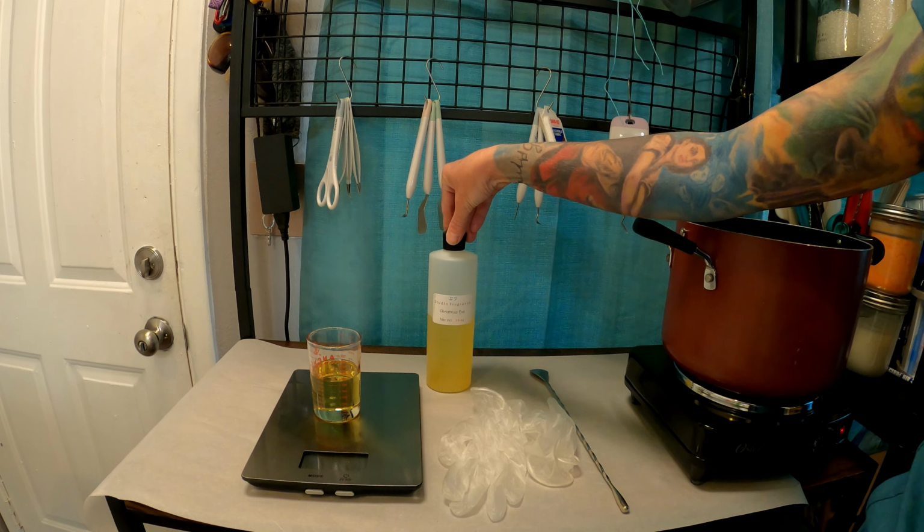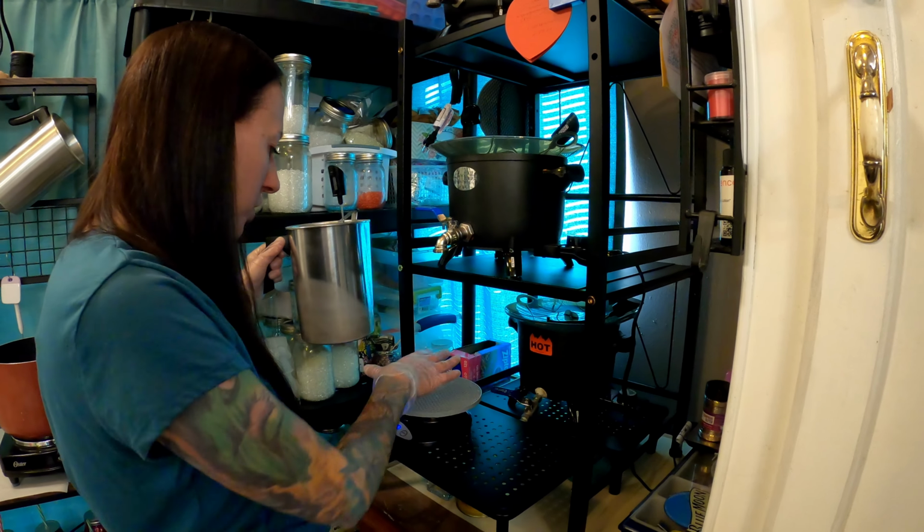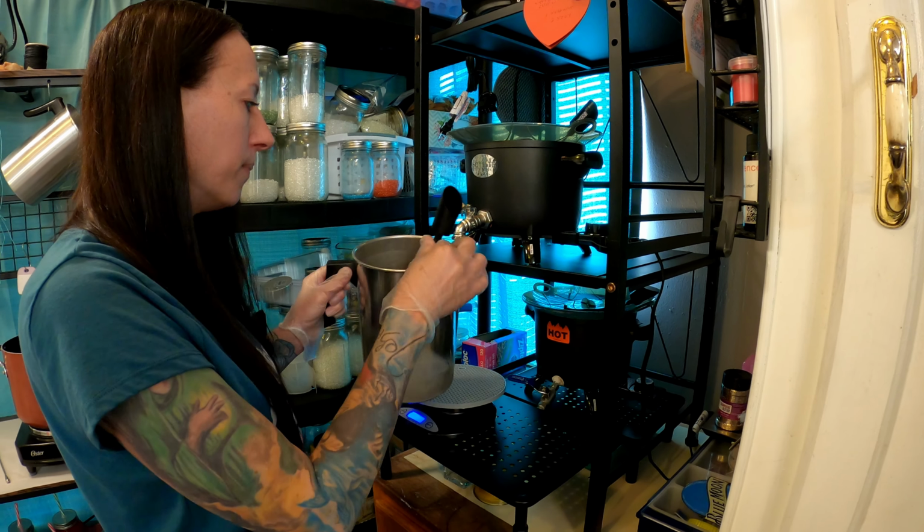Now, I'm going to use some gloves today. So I've got my wax at an appropriate temperature of 235. Now, I do heat that a little higher because we're going to pour it a little higher. So as I've showed you in previous videos, we're going to go and take our scale down to zero.